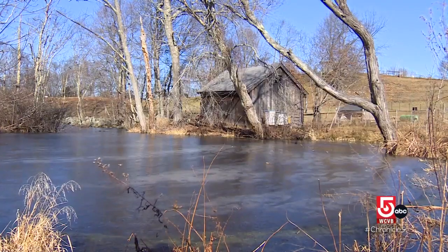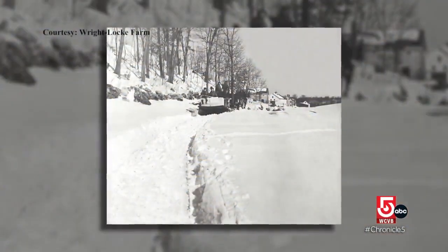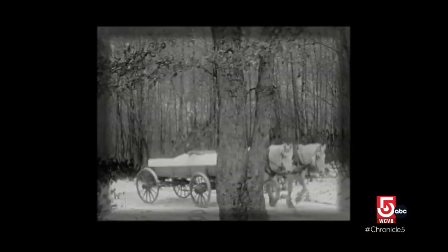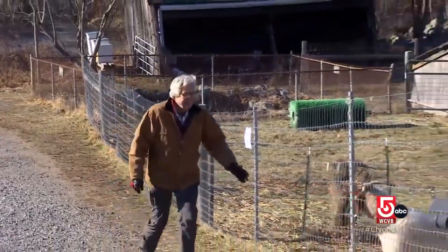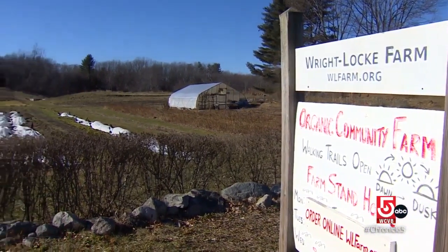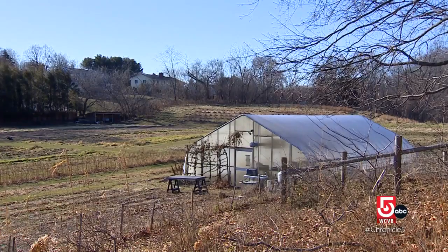Before ice rinks existed, people skated on ponds. They also used ponds to farm ice — New England would export ice all over the world, and in the late 1800s, ice production apparently generated 9% of the total gross production revenues in the country. Archie McIntyre is executive director of the non-profit Wright Lock Farm in Winchester, which dates back to 1638 — one of the very few farms fully operating inside Route 128.